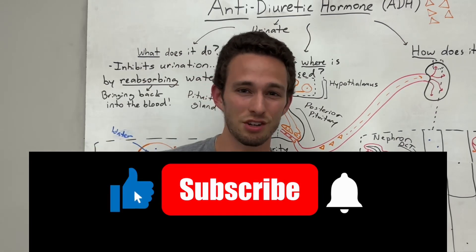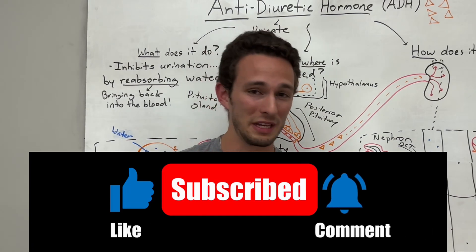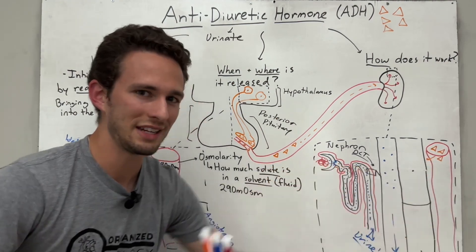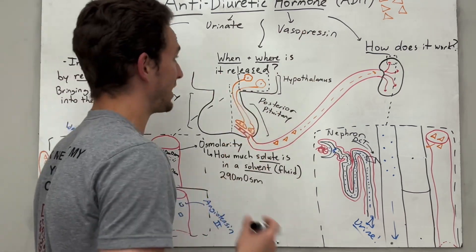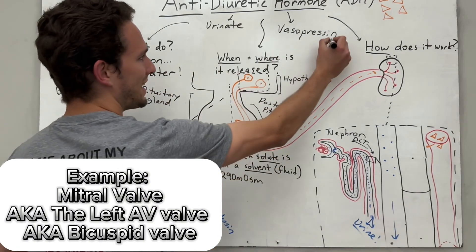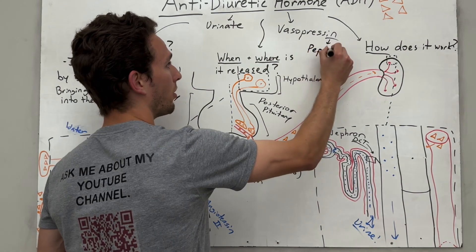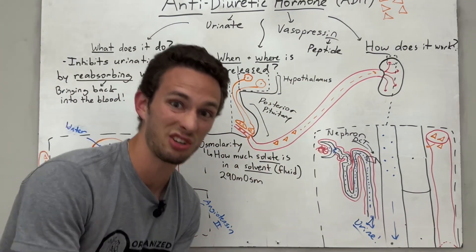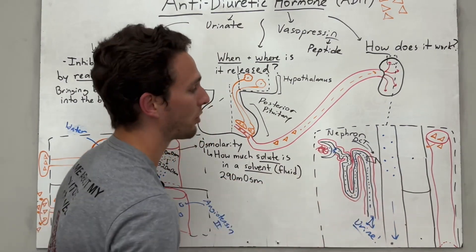Before we do that, if this has been helpful for you at all, please consider subscribing to Organized Biology and liking this video. Now, to figure out how ADH works, we need to know its other common name — arginine vasopressin. Anatomists name one structure like five different names, which is annoying, but this one ends in -IN, and we know that an -IN hormone is a peptide or protein hormone. The way peptide hormones act on cells and change their function is by binding to extracellular receptors on the target cell membrane.